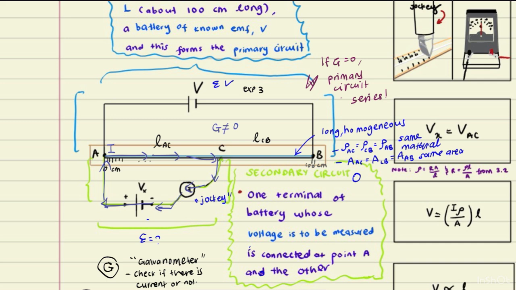Okay. Bukan Siri, bukan Hey Siri. Okay. So, it's the same thing. Ini pun, sebab tiada current lalu dekat sini, which means the current, this green stuff ni, is our secondary circuit ni. Maksudnya dia pun series juga with this whole thing. Ya kah? Oh, no. It's not a series. It's a parallel. This whole thing akan sama dengan ni.